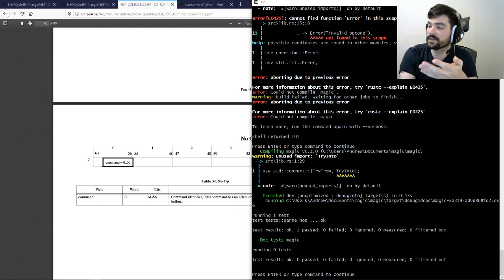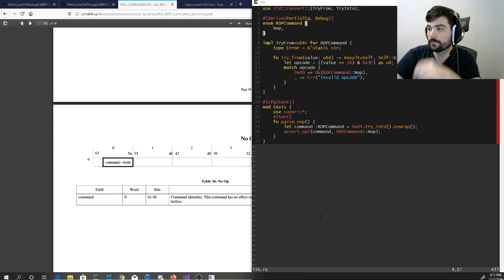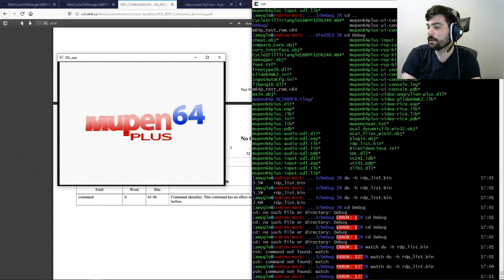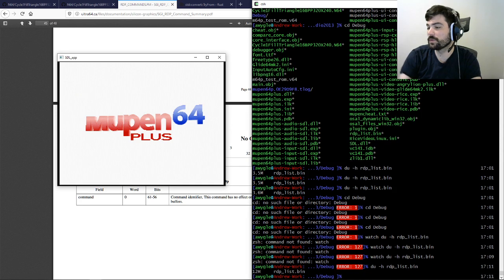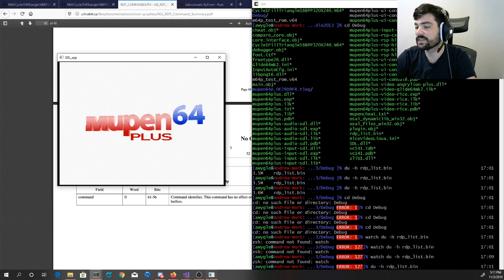And now we pass our test. So that means we took this 0, we tried to parse it into an RDP command, we asserted that it was successful, and then we asserted that it was a no-op. And so that worked out great. And in the meantime, if it takes a second to render, we've managed to draw some text, and we're up to 12 megabytes of commands. So I think that's good enough for a test sample.